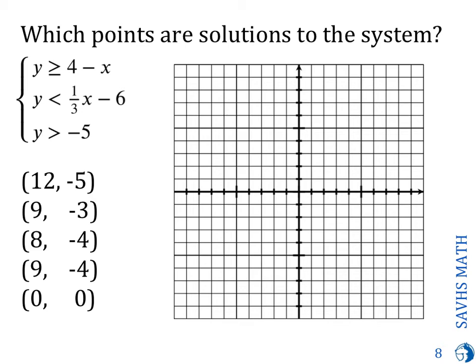I'm going to just do a couple of these, and then I'm going to have you finish off the rest of this problem. I'm going to start by graphing these three inequalities. So I'm going to start with the red one. My intercept is 4, slope is 1. Just kind of trying to save a little time here.